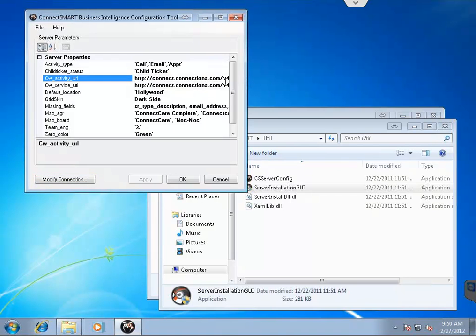For the drill down, that's the first one you want to edit. You want to put in your drill down URL. That's often found when you open up ConnectWise. It's the first field before logging in. So paste that here too. Default location, that's found in the service board screen, top left in ConnectWise.